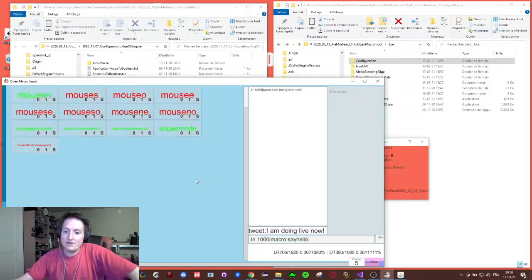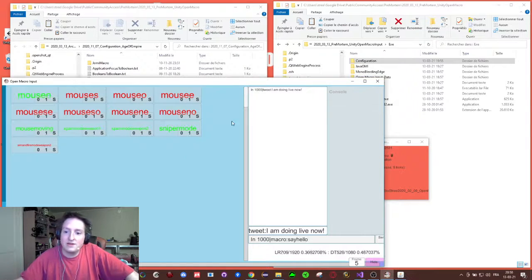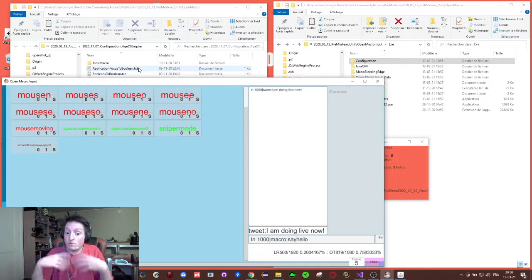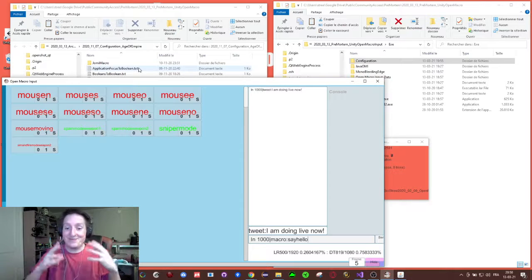And it means that now in WoW, with this application, I can do this: tack, tack, tack, it means heal me. Tack, tack, tack, it means heal the pet. Tack, tack, tack, it means invoke this. Tack, tack, tack, it means fire a ball of fire. And that's really, really powerful. And there is plenty of other stuff.